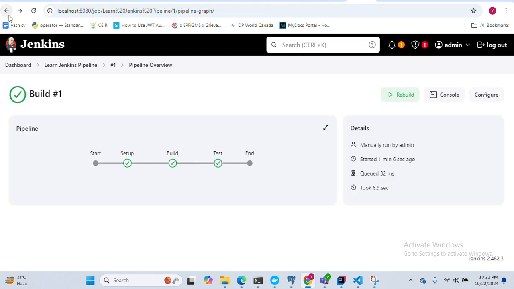So basically we have set up the Jenkins pipeline with three stages. You can add as many stages as possible. For example, setup, build, test, automation testing, syntax or pilot testing, formatting. Any stages you want, you can add in this Jenkins pipeline. So I hope you learned how to set up Jenkins and a Jenkins pipeline with stages like setup, build, and test. You can play around with these things, and yeah, it's a very beneficial, to the point tutorial.